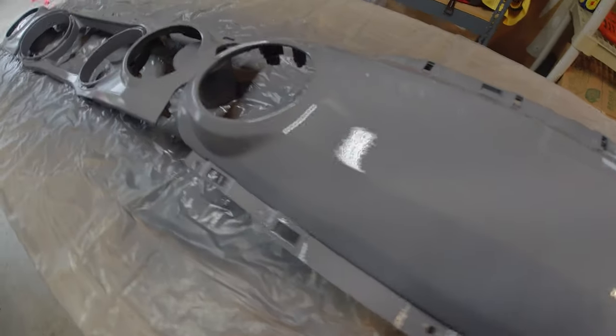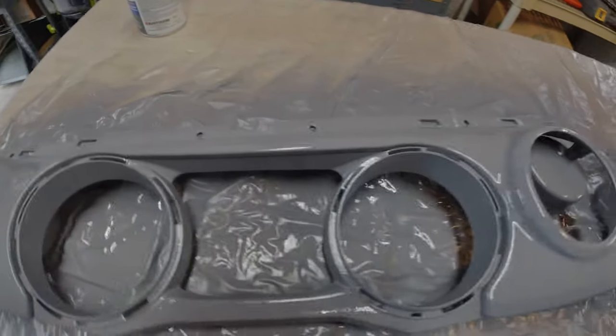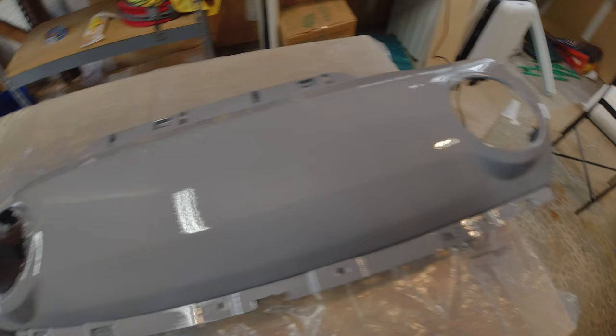The reason we sand the surface is to help promote a good bond with the paint — the paint likes fresh plastic and a lot of surface area. Make sure you get a good sandable primer formulated for plastics. About two coats should do it, allowing a few minutes between coats to cure and about 24 hours to make sure it cures fully. Another mistake: I didn't sand the primer before moving on to the base color. This left a very rough primer base, so the color also adapted that rough base. Sand the primer smooth before shooting the color — use 1500 grit and wet sand it down.